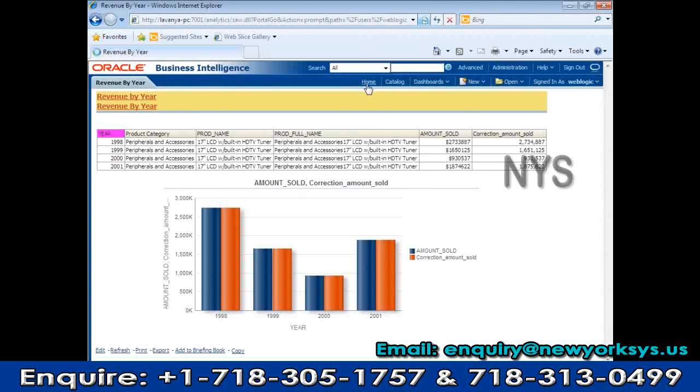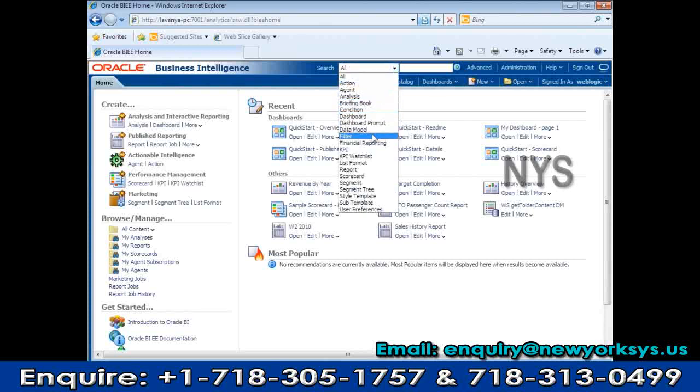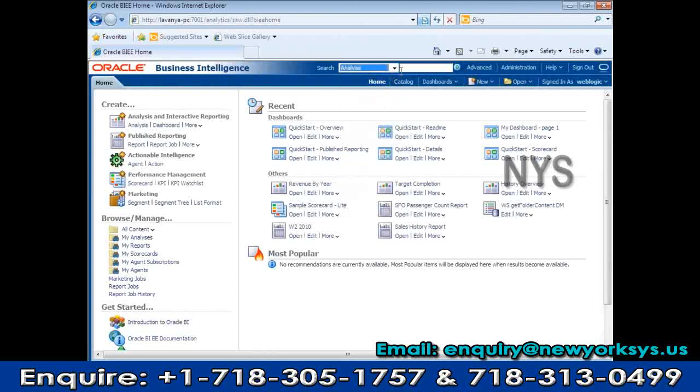Yeah, I'm there. And in home we have another option called search. Suppose you want to search objects, you can select where you want to search, in the dashboard or in the analysis or in the agent. Select that one, type.